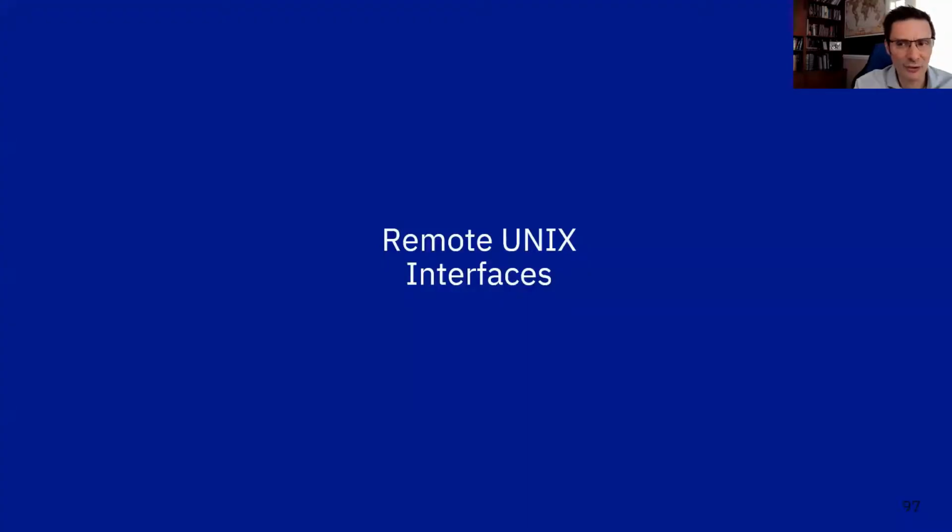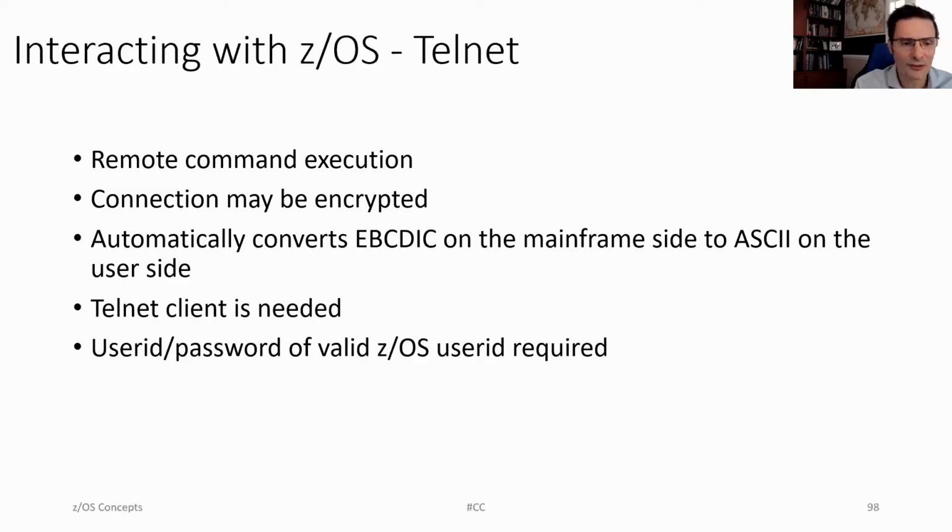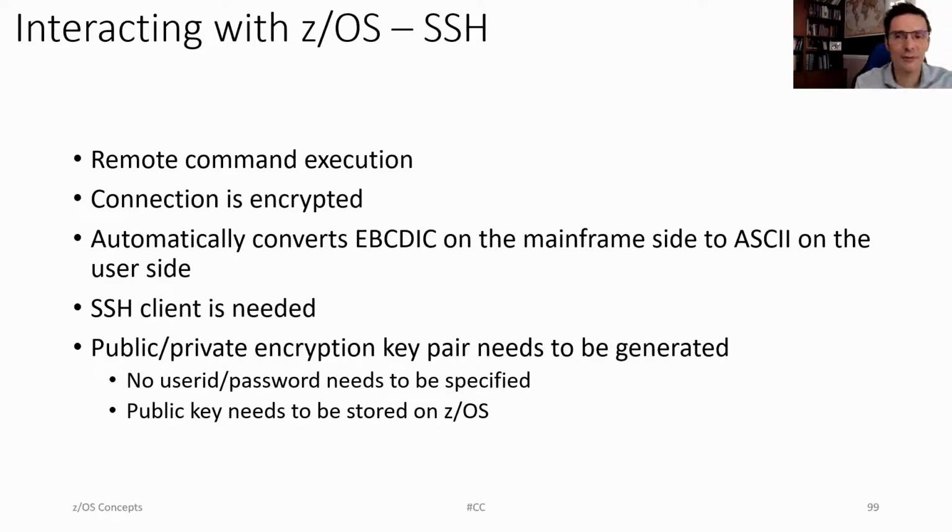But many times I don't want to use ISPF. I want to use traditional editors for this, and so there are a number of different ways that I can access it remotely. The first way is through Telnet. So I can Telnet to zOS and edit either traditional zOS files or zOS Unix files. Probably the most common way of accessing remotely is through something called SSH and OpenSSH. So again, if you generate a public-private key pair like you would do normally for SSH, I can connect to zOS directly without even providing logon credentials, because I have my private key stored on my machine, right?